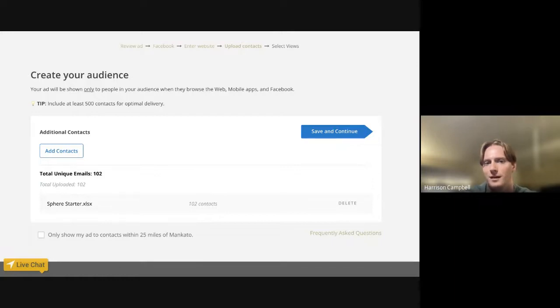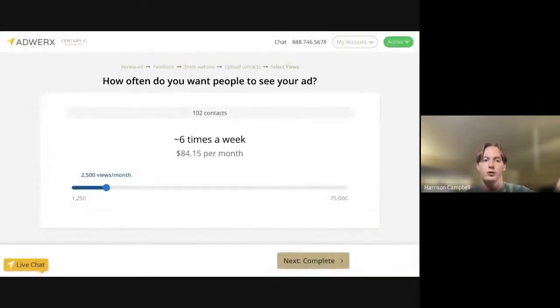Perfect. So the next step in this is selecting your views. With the Sphere campaign, this is what you're priced on. Now, the lowest to do here is this first one that shows up, 2,500 views per month. If we put this into perspective with about 300 email addresses, it's going to split those views up among those 300 people.